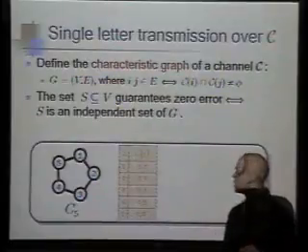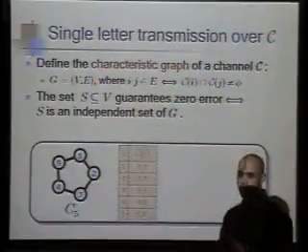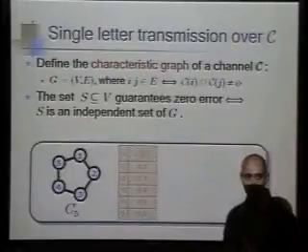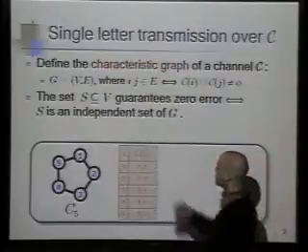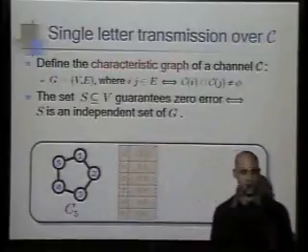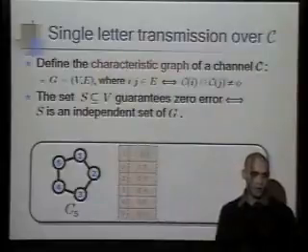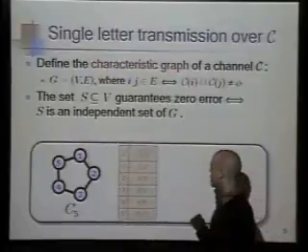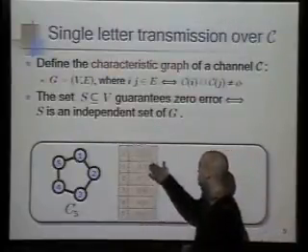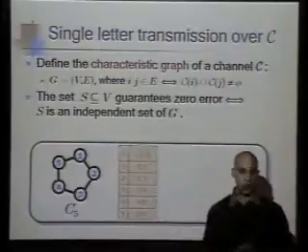Now we can formalize what Shannon meant by finding the optimal rate. We want the transmitter to decide on a prescribed subset of the input letters such that the receiver will know for sure which input letter had been sent when he receives something. In this case, we have these 5 letters. We want to pick a subset of the vertices such that both the sender and the receiver know what the prescribed subset was, and we want to make sure that if he gets, say, 2, then he'll know which input letter it was.